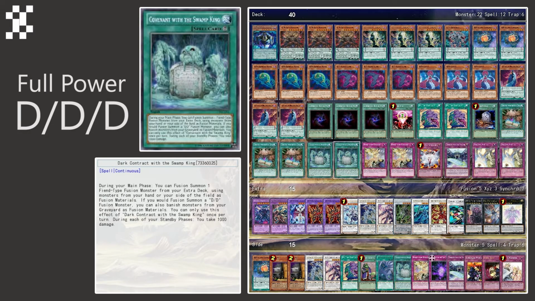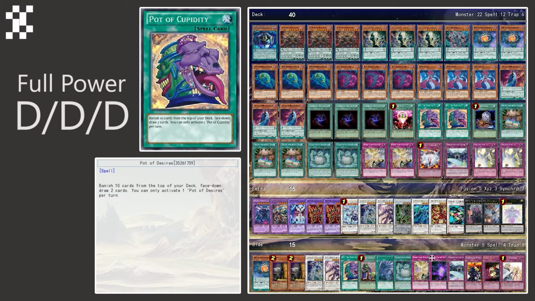I have seen some people run the Contract with the Swamp King at 1, and I've seen some people run it at 3. I find 2 is good for me right now. 1, I don't see it enough. 3, I see it too often for its main purpose. And of course, that damage at the standby phase is actually pretty bad. And of course, with the side deck, like I said, the draw power cards.